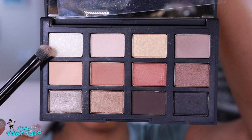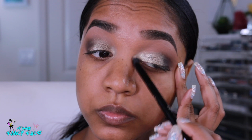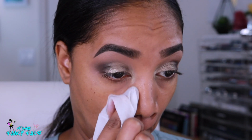Now I'm going into the shimmery white shade from the palette, and I'm popping that on my inner tear duct area using the same Kat Von D Shade and Light brush, and I'm making sure that I blend that color inwards so that it seamlessly marries with the other shimmer shade on the lid.